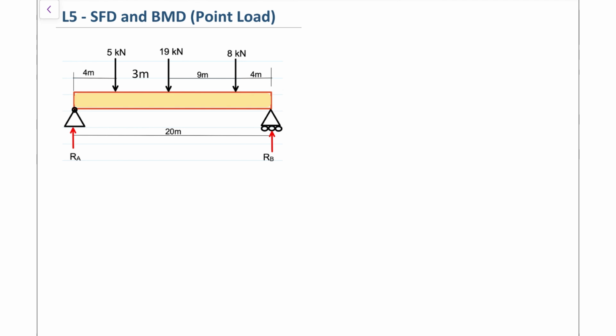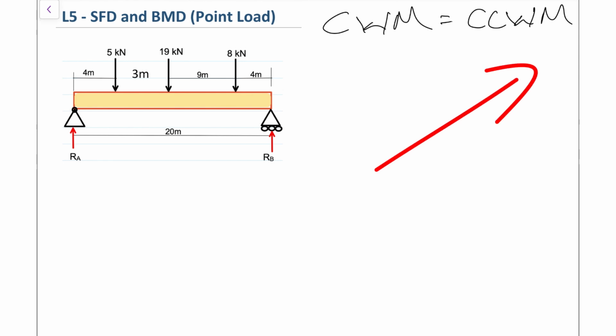Now to do this, we're just going to use our system: clockwise moment equals counterclockwise moment. And in case you don't know how to do this, you can watch this next video that I'm going to pin right here and then come back to this one. I'm going to go through this relatively quickly, but in case you're missing the point, please watch this video and then come back to check this one out.